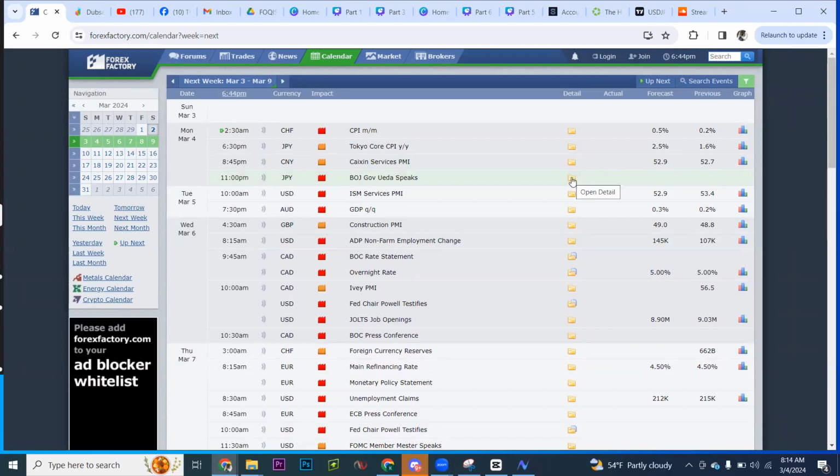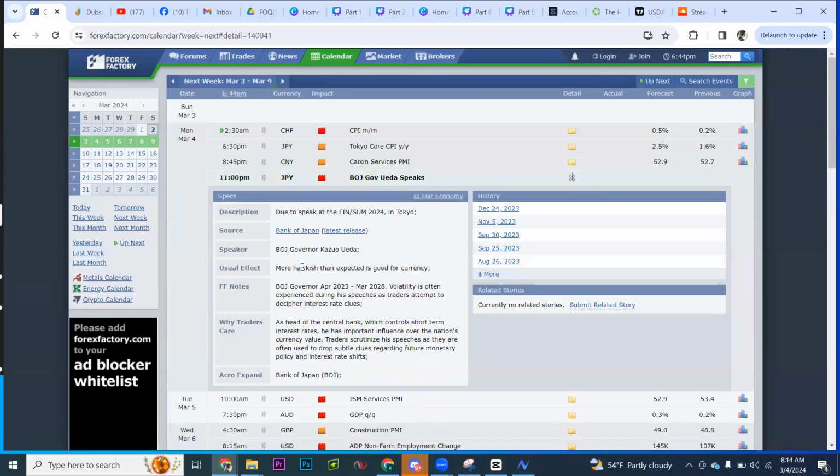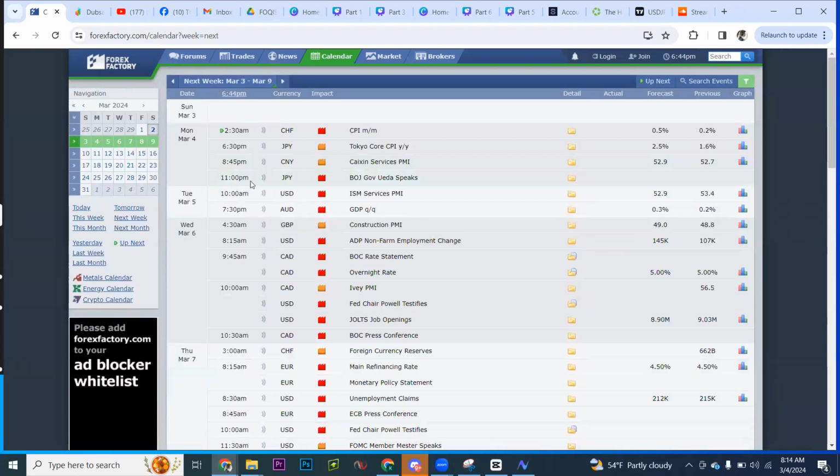So when we go in here, it's going to tell us hawkish. More hawkish than expected is good for currency. So more than likely at 11, and I am on Central Time right now, so if I'm saying the wrong time, I think this is 11 Eastern. I don't know if it updated with me or not, but 11 Eastern tonight. Y'all know me, I may not even trade that day. I'm a get on tonight and trade this with y'all.